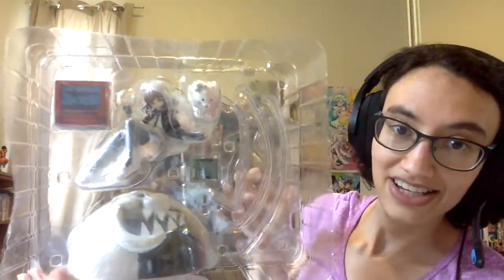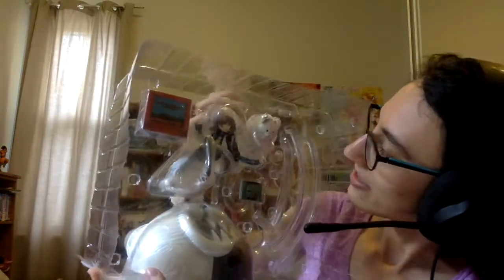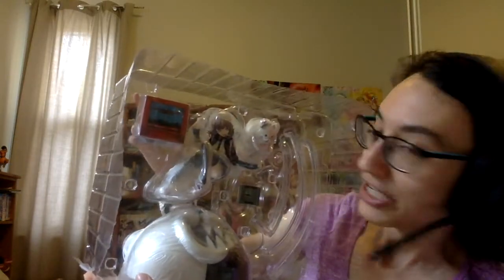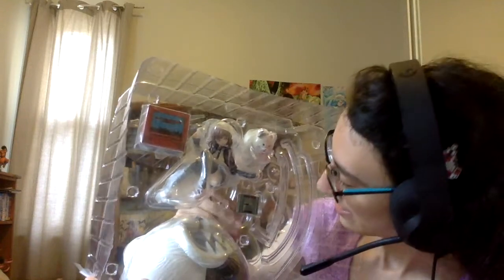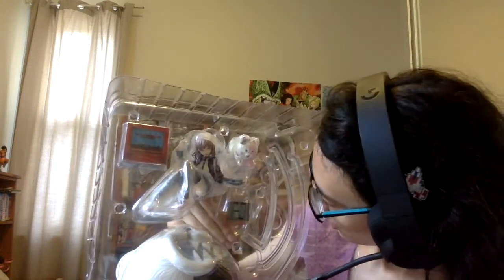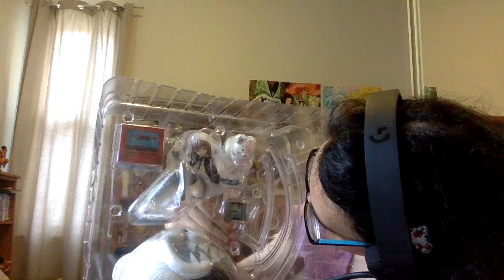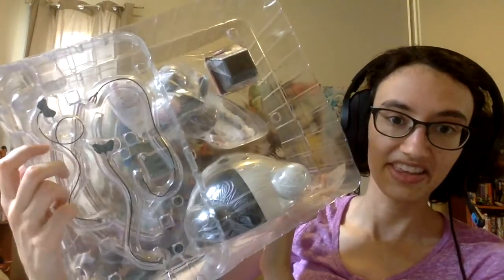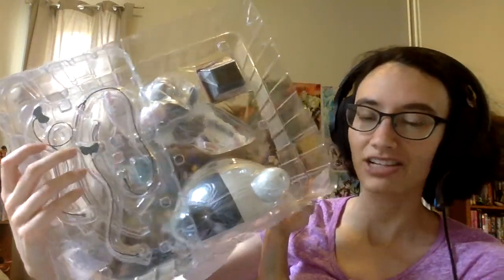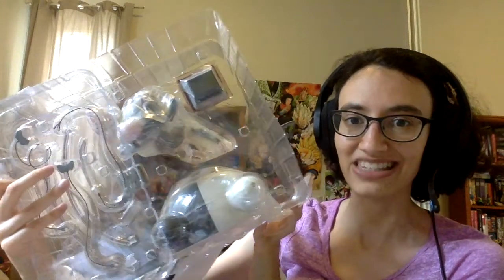Obviously I'm going to have to assemble it all myself and then disassemble it, which is going to suck. So we've got the Chiaki, the Monomi, the retro CRT, the Monokuma head stand thing, the little game console — which looks like an SNES kind of thing, although it's not a literal one, more like an inspired thing. And on the other side is the game stuff. I'm going to figure out how to get these instructions working and set this whole thing up.